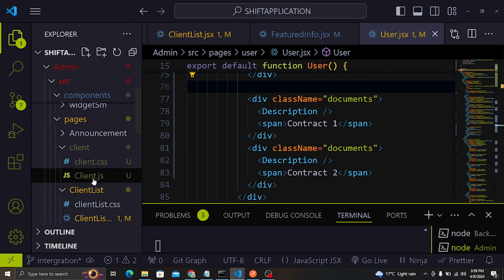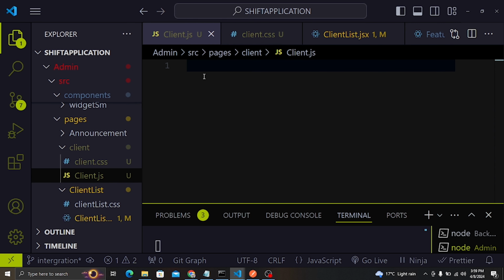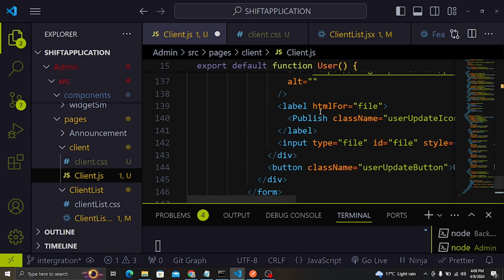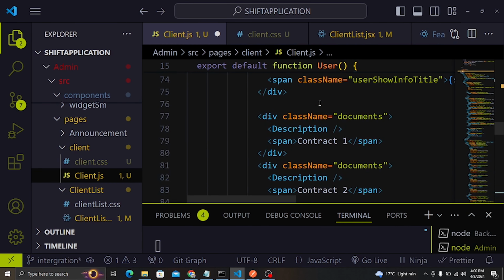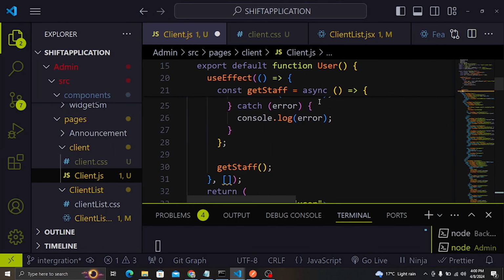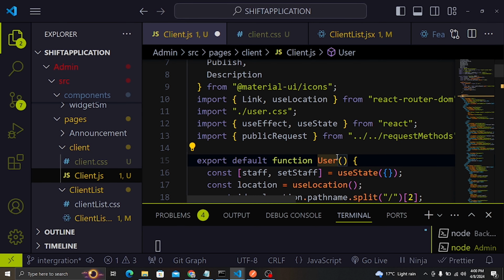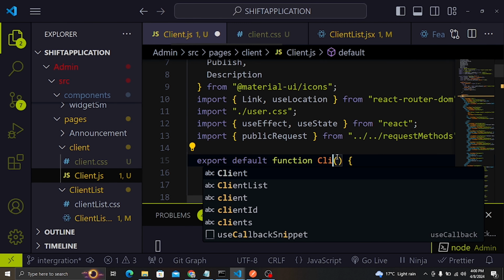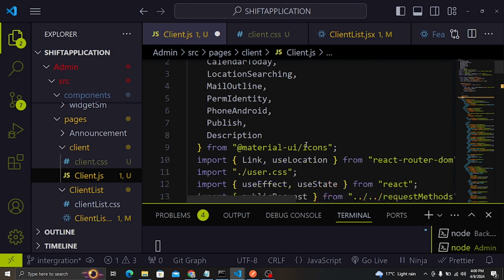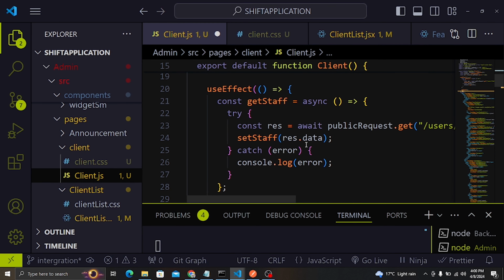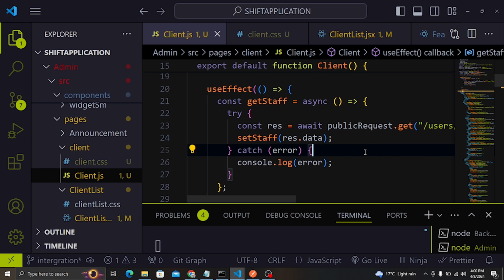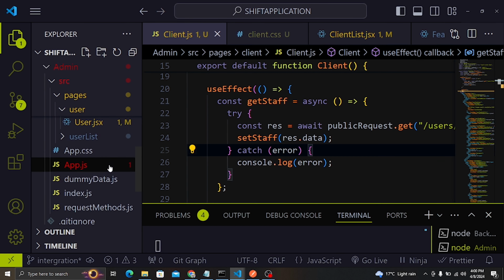So I'm going to paste this here, and then let me come here, and I'm going to change here, like this one will be called now the client. So let me call it client, like that. And then the other thing is, let me just leave it like that. Let me first of all also go to app.js to import it.